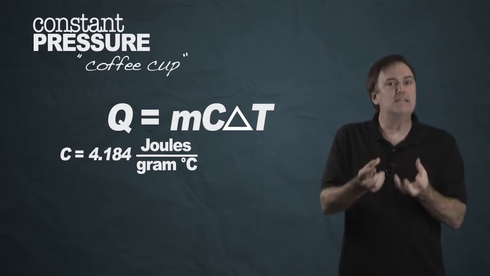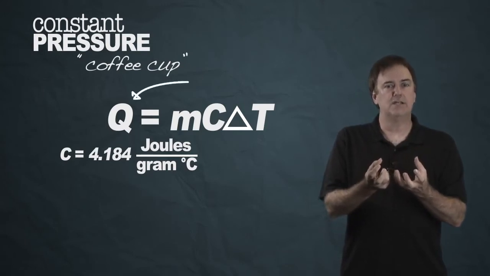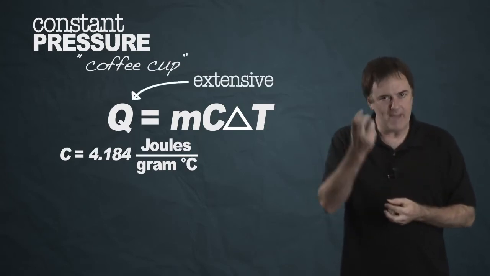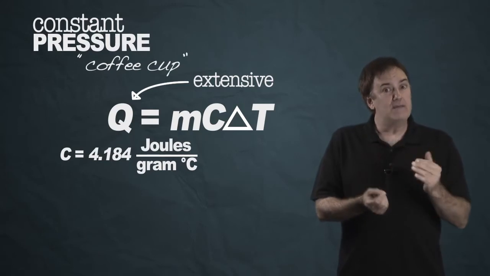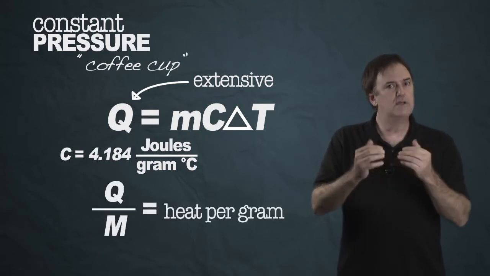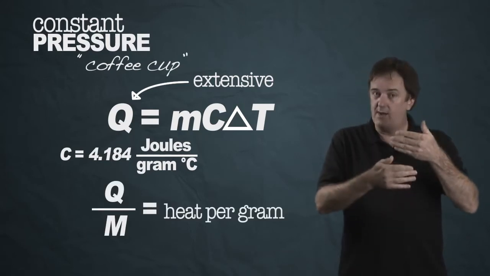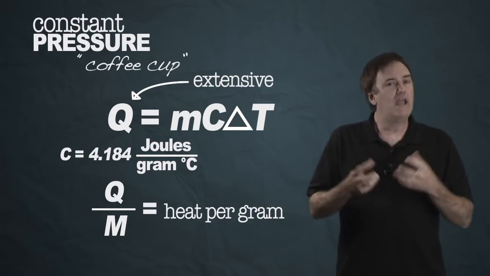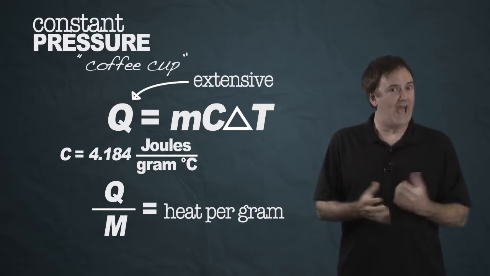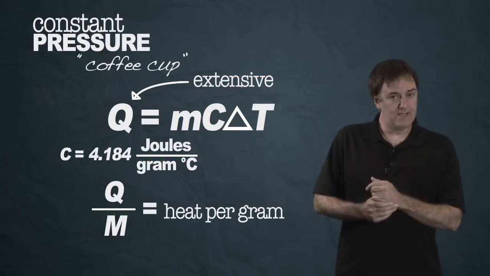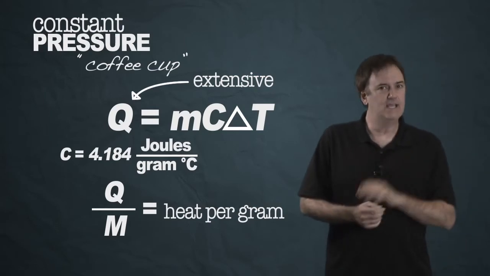That amount of heat is what was released from the reaction. That's an extensive property. We know the amount. Now you divide it by how much stuff you used, the amount of heat per gram, or heat per mole, and you've got yourself the answer to the actual reaction you just ran. That's coffee cup calorimetry, easy, cheap.